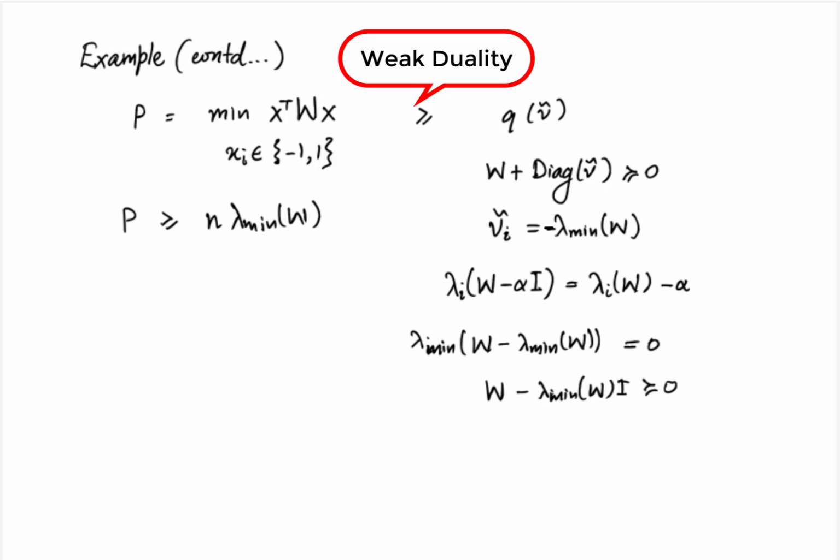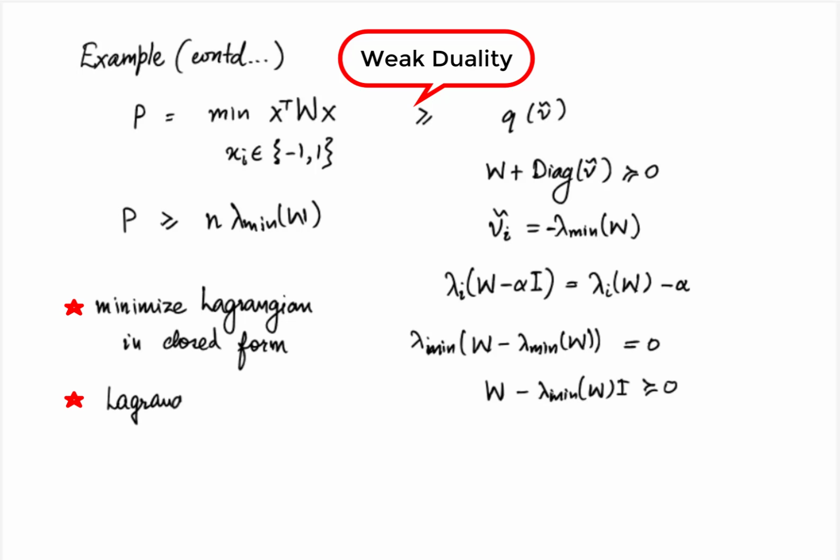So in this problem, we have seen that various complications may arise when we are applying weak duality. If you are unfamiliar with this kind of analysis, a little bit of practice might be required. In any case, remember that we need the minimum of the Lagrangian in closed form, and it is quite possible for the Lagrangian to be unbounded below for certain choices of dual variables that you must identify. So that's all for this video. We have seen the weak duality result. The next stop is the strong duality result that holds for a particular class of problems.